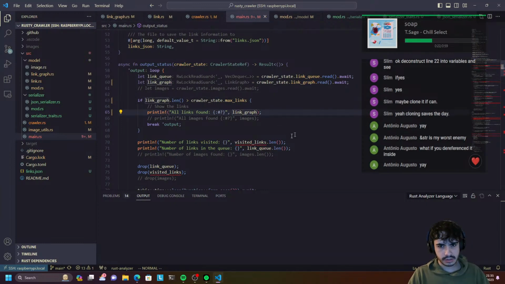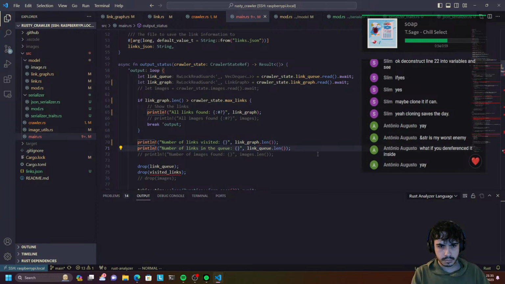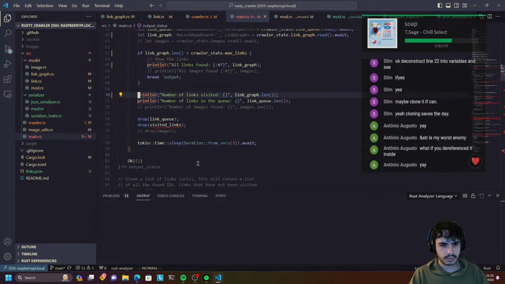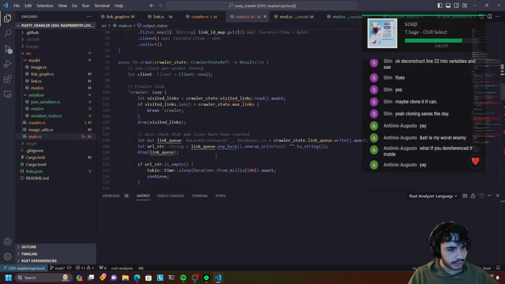It does let us. Cool. Let's hope this is a quick refactor and not a long one.